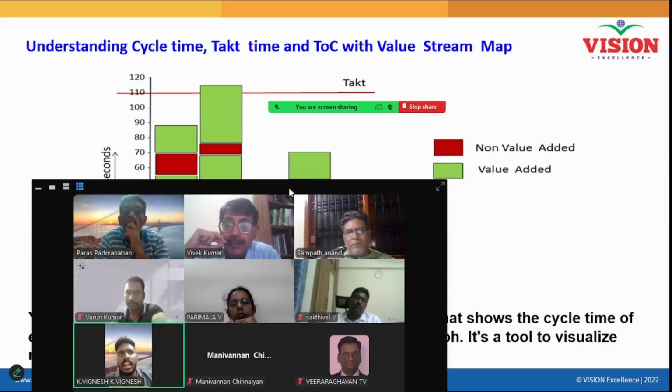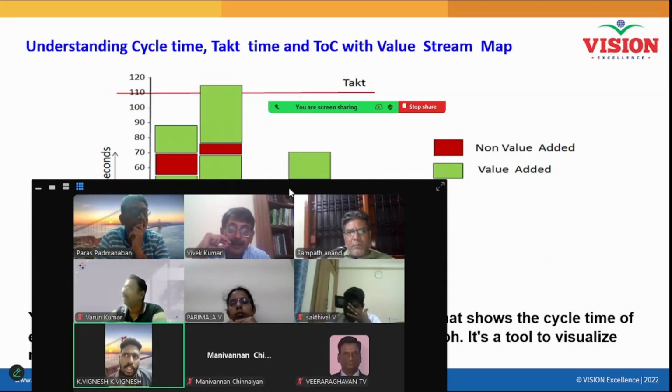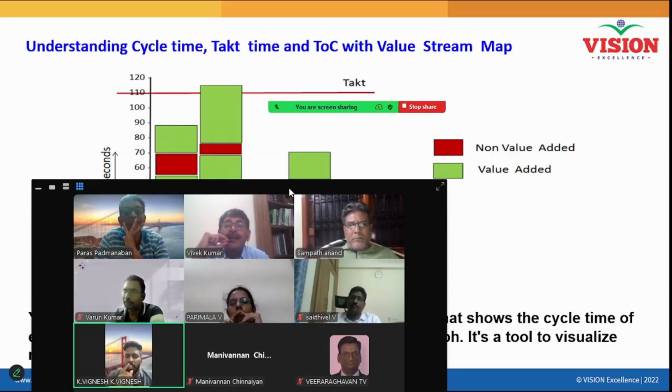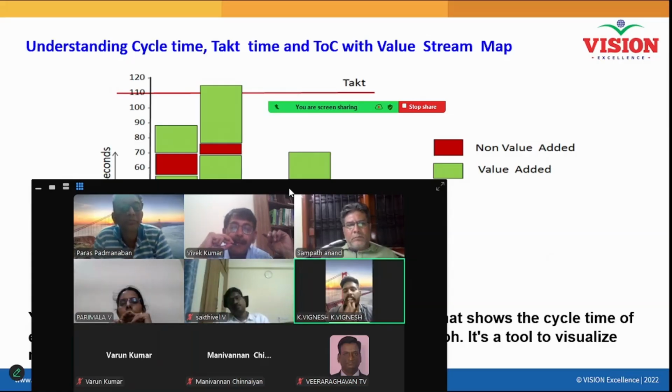Inspection is non-value adding but required. That is the area where I have some doubt. If in case the customer costing is included in the inspection, that time it is value adding, in the first time. If again it is retrofit or re-inspection time, that is a non-value activity but required. First inspection including the costing means that is value adding. I think if it's wrong, it can be corrected, sir.